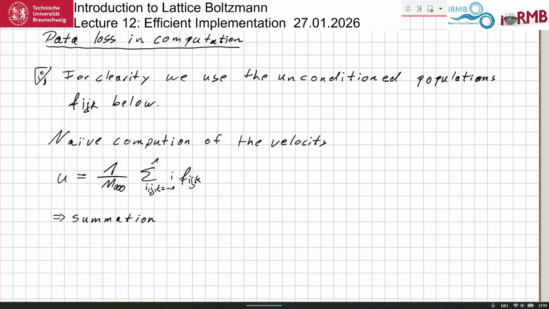over 27 numbers, because you have 27 populations, of which in that particular case 9 would be 0, because 9 times i is 0, so they would disappear. If you write it as a loop, you have the additional inefficiency that 1/4 of this is doing nothing, because you just add 0. By the way, adding 0 is a good operation because it goes without round-off error.